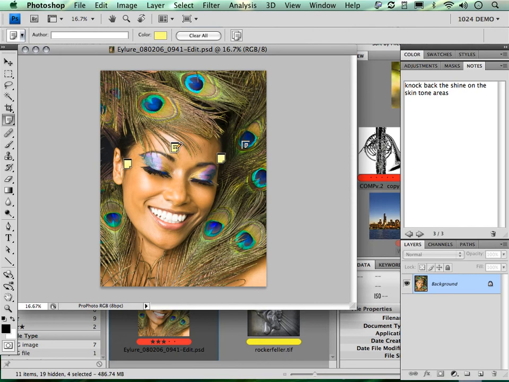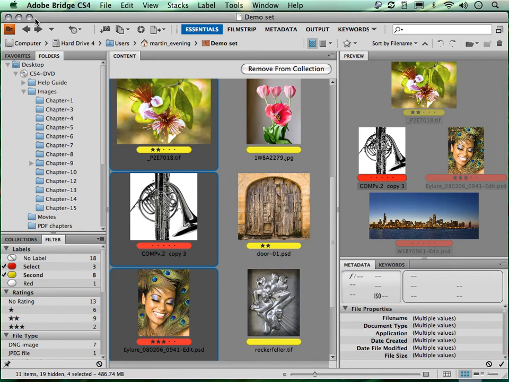So I've shown you quite a few of the new things that are in Photoshop, but I should really not forget looking at Bridge, and we can go over to Bridge by clicking on that window at the top of the application bar. And here is the Bridge window interface, which has had some nice changes to it.